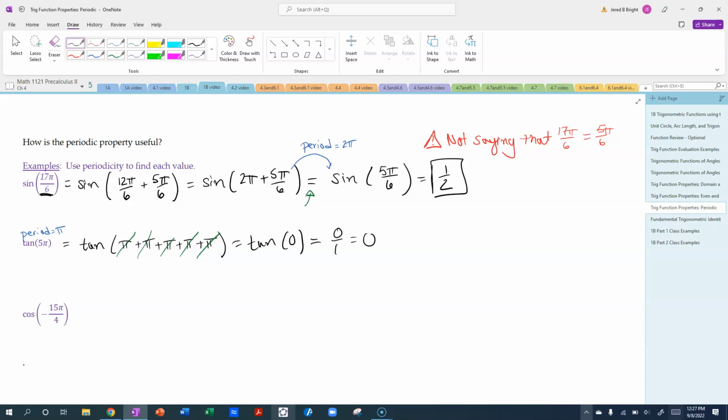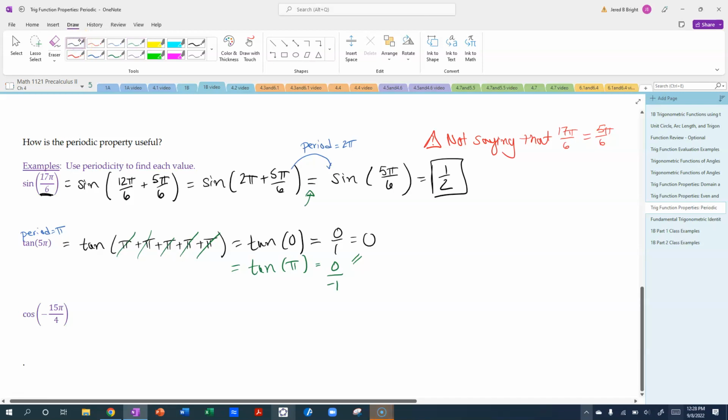Now, I showed you one way to do your work. Granted, I could have also done this. I said 5 pi is coterminal with tangent of pi as well, right? So it's 5 half circles. And this would have been 0 over -1. Guess what? It's still equal to 0. So you can show your work in different ways and arrive at the same thing.